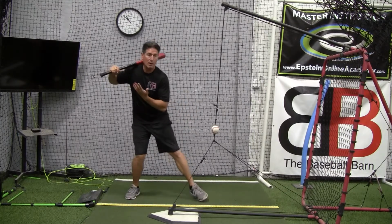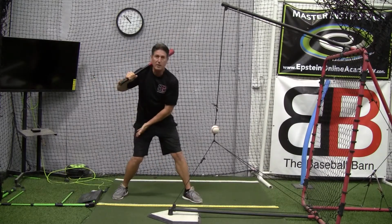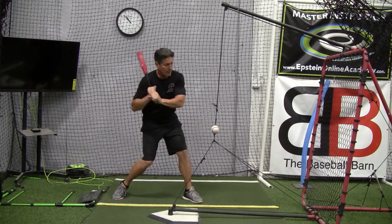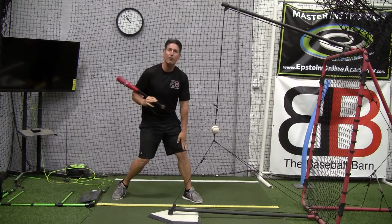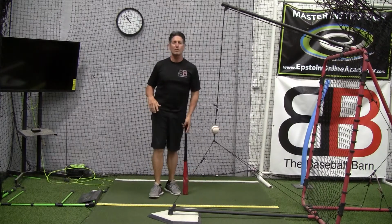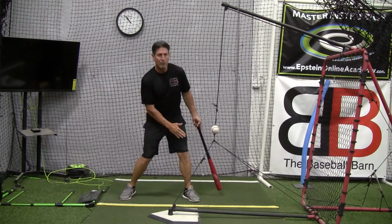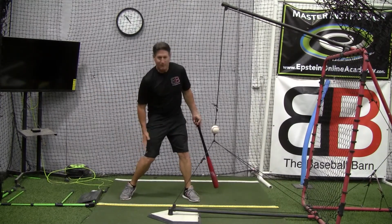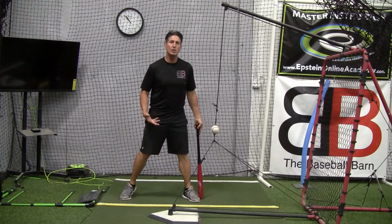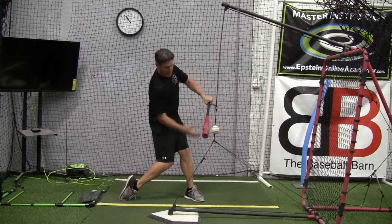And then as my front foot comes up and my body falls forward, let me back up just a little bit, as my body falls forward, I'm going to transfer that energy from the back foot into the front foot. As my foot pushes in and I go through my swing, my front knee is going to straighten up as my back leg comes through. Now, something that's really important to keep in mind is, as I create this ground force and the ground reaction force comes up, I've got to maintain flex in my back leg. If I don't, I'm pushing straight up, and now I'm losing some of that energy of going into my front leg. And as I get here, notice how my back leg stays flexed.